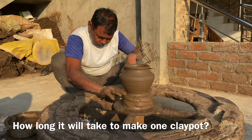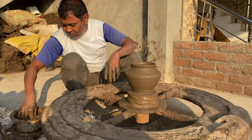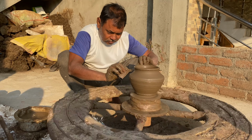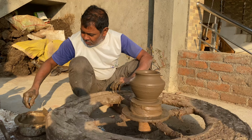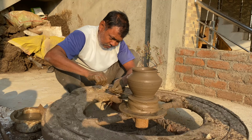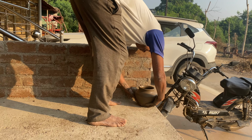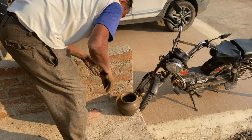Then he will dry it and then put it in a very hot place. Yes, they will burn it. It will become big. It will not stay like this. We will show you later, guys, what the end product is. Show them where they will dry it. It looks very good, no? We will dry it like that.